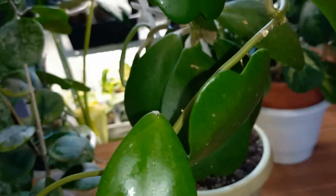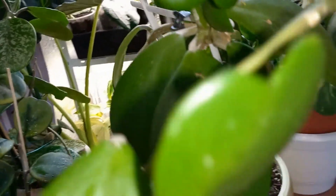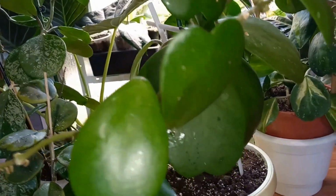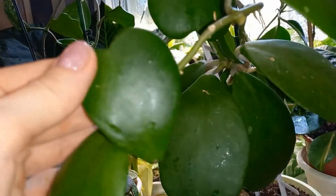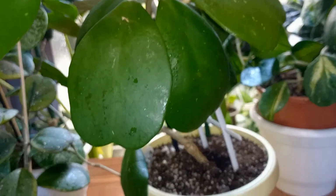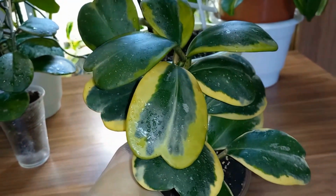It grows slowly, and my contribution is this new shoot with young leaves. It's green, so it doesn't need additional lighting. It will thrive well on the windowsill. Perhaps it will even bloom. I hope that happens because flowering, combined with green leaves, will add charm to it. Look at this beauty. However, this isn't the only Hoya Kerrii in my collection.